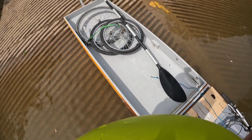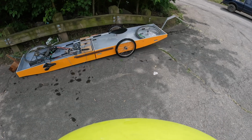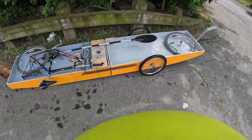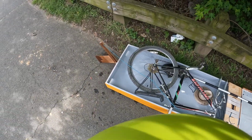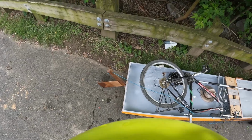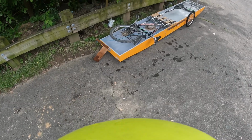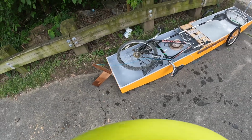All right, well, that was fun. Okay, that was a lot of fun. The boat worked. No water got in the back. The rudder was really nice. It was nice to have the option of pulling it up when I needed to maneuver really quickly. It needs 3 more layers of varnish on it though. It only has 1.